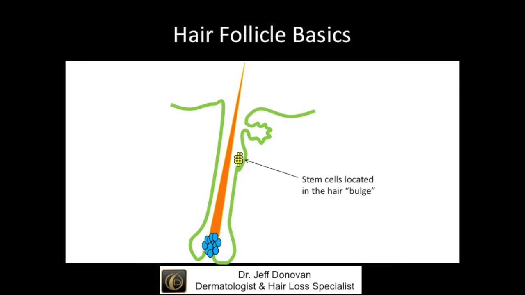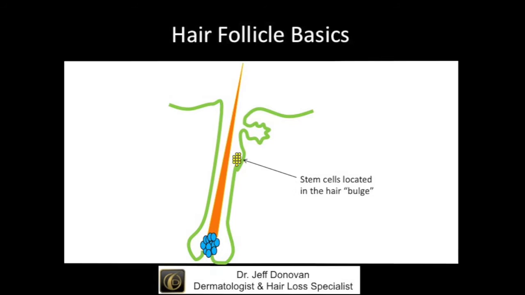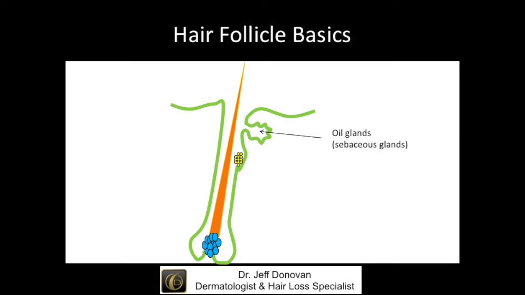The important point is that if we lose these stem cells, we lose the ability to make a new hair. If we lose these yellow dots — the stem cells — we lose our ability to regenerate a new hair follicle. So we've talked about the hair shaft, the bulge, and the stem cells that live in the bulge. And finally we come to a fourth term: the sebaceous glands. Every hair follicle diagram has a region at the bottom known as the bulb, then the hair shaft, and then this oil gland or sebaceous gland at the side.